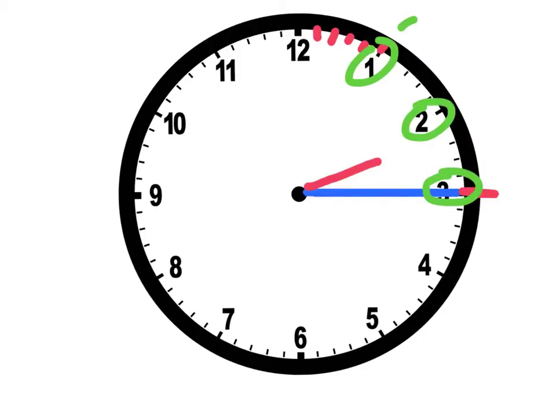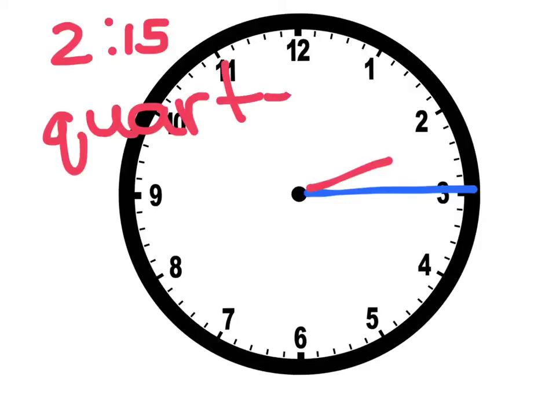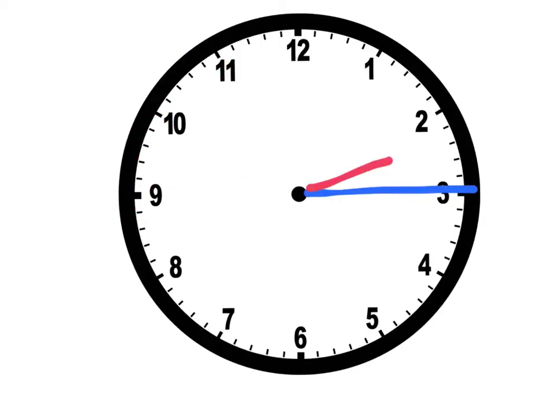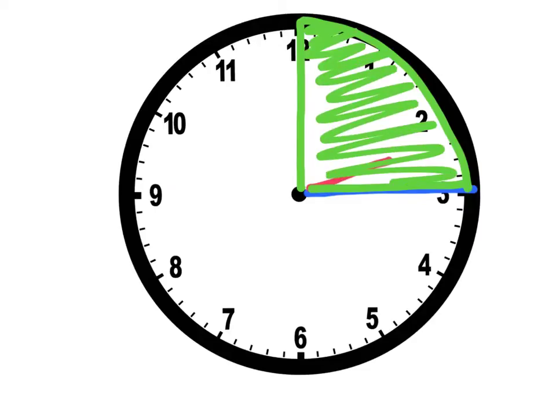So this is 5 minutes after, 10 minutes after the hour, 15 minutes after the hour. So there's a couple of ways that we can say this time. We can say that it's 2:15. That means it's 15 minutes past the hour of 2. But sometimes we can also say it's a quarter after 2. A quarter after. And again, here's why we call it quarter after. Because this much of the clock has been used up now. That minute hand has traveled from the 12 down to the 3. It has passed over a quarter of the clock. So that's why we call it quarter after.